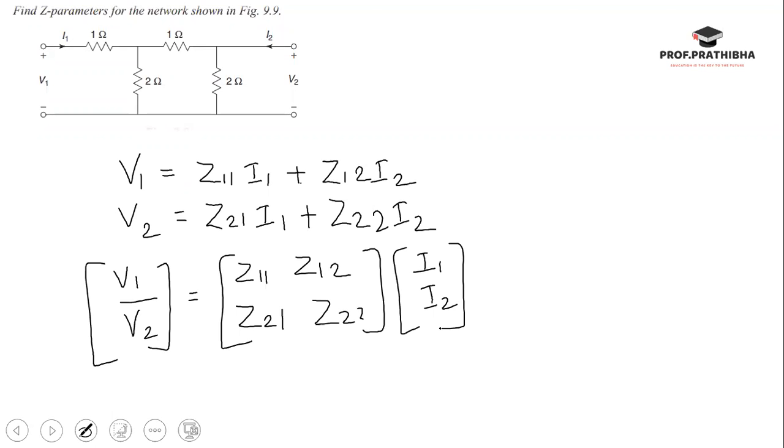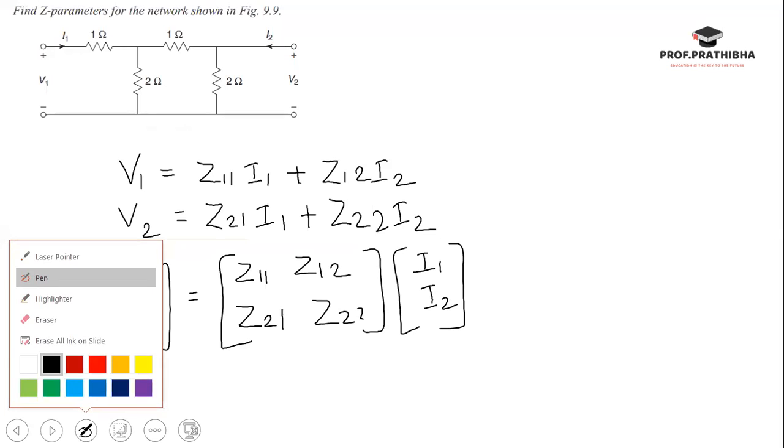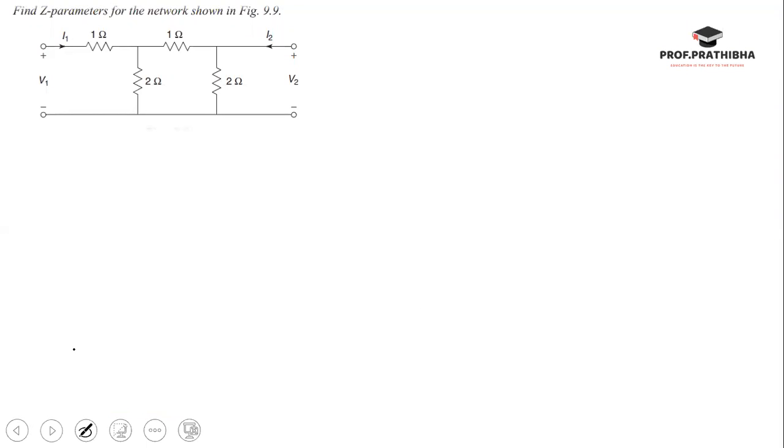Yes, ma'am. So now let's look at this kind of question. What to do, how to bring it into this form. We have to do mesh analysis, nothing else. So just pass current I1 here, just pass another current. Now see how the second current is. Your I2 is already defined here. I2 has to be taken in the direction, anticlockwise, and what remains has to be taken clockwise. So I1 and I2 are fixed as per the diagram, and whatever I3 comes, the loop in the middle, has to be taken clockwise.